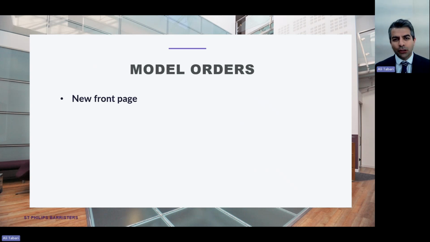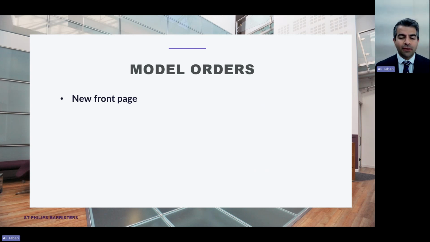But let's have a look at these model orders, because I think these represent quite a substantial change, things for practitioners to know. Now, generally speaking, when there are new rules, people like me sit and moan about it and say, oh, well, it's not going to have the desired effect, it's going to make things more difficult. If anyone remembers the talks on disclosure, new witness statements, costs, we all thought it was a pretty miserable idea. But actually, for me, I think these changes to the rules are very welcome.